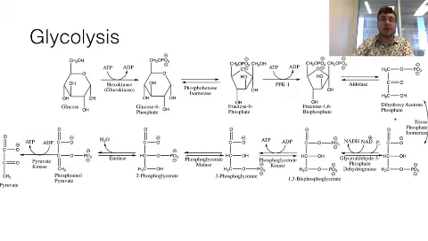the bottom. The investment phase is preparing the sugars for subsequent catabolic reactions. So for each molecule of glucose, 2 ATP molecules are hydrolyzed to provide the energy to progress this phase. The goal of the preparatory phase is to create 2 glyceraldehyde 3-phosphate, or G3P, molecules from glucose. The payoff phase is the catabolism of the G3P. This creates a total of 2 ATP and 1 NADH per G3P, therefore 4 ATP and 2 NADH per glucose. The final product of glycolysis is pyruvate, which has many potential fates.